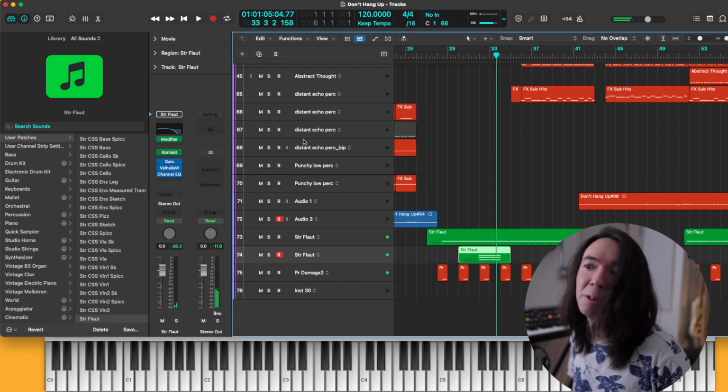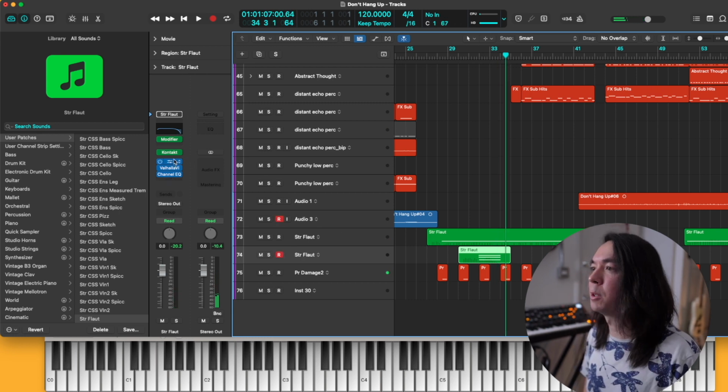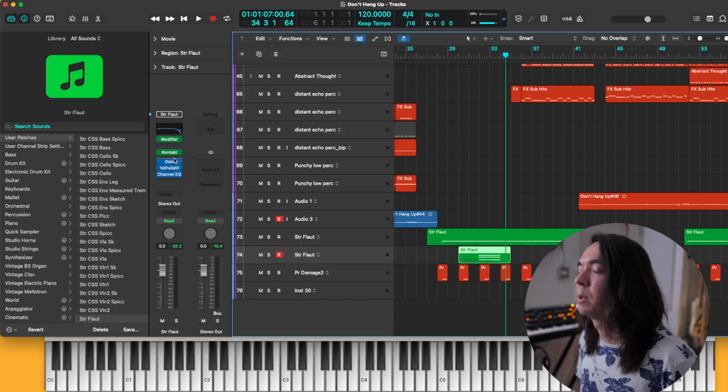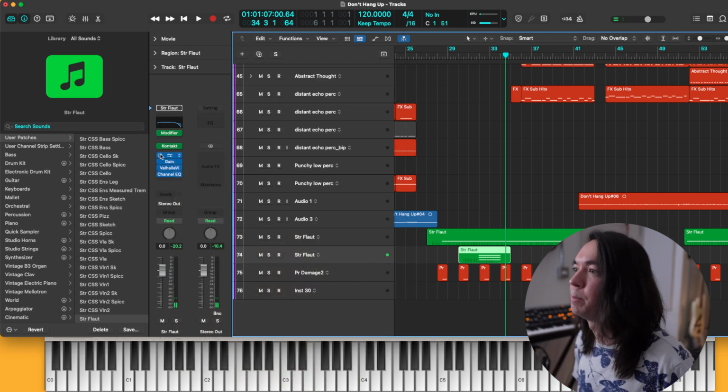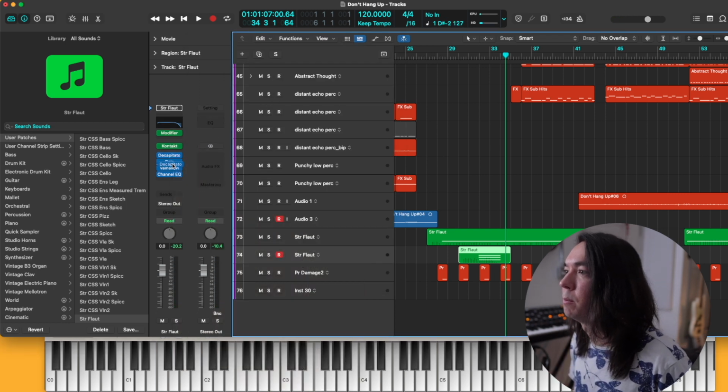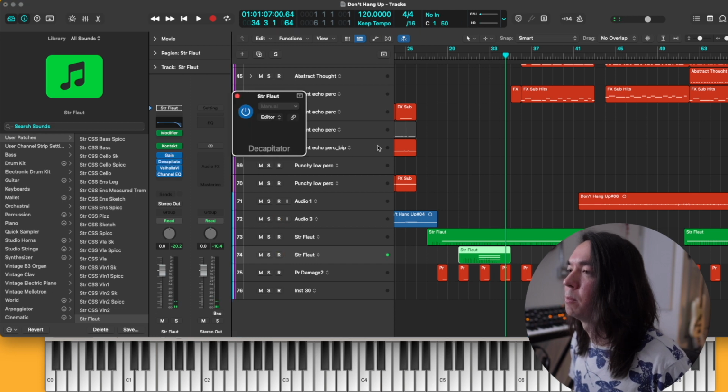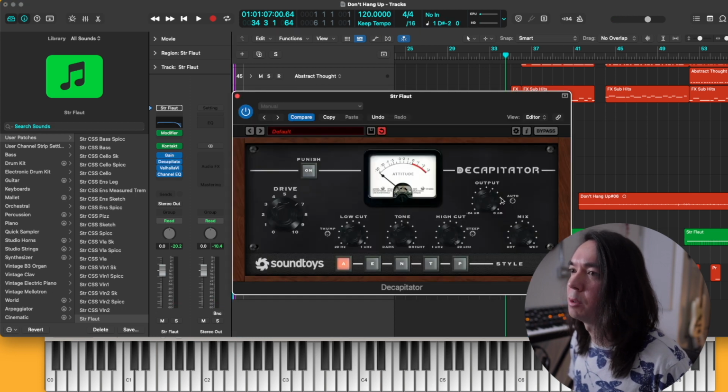That is on the subtle side. I like the idea of maybe pushing into a distortion. Maybe try driving that quite hard. Yeah.